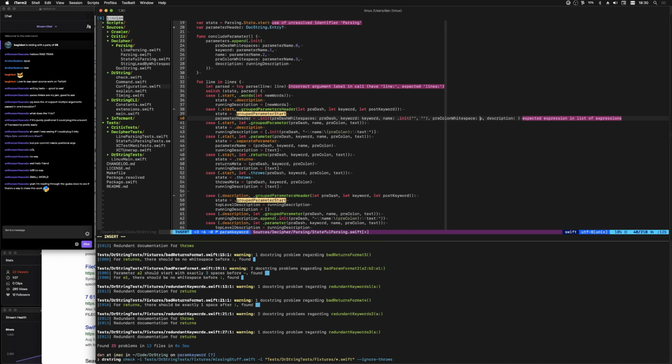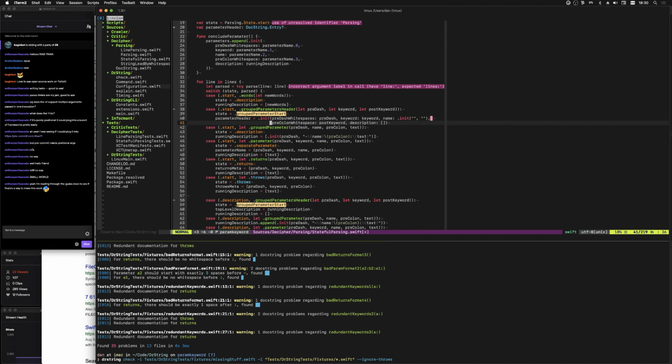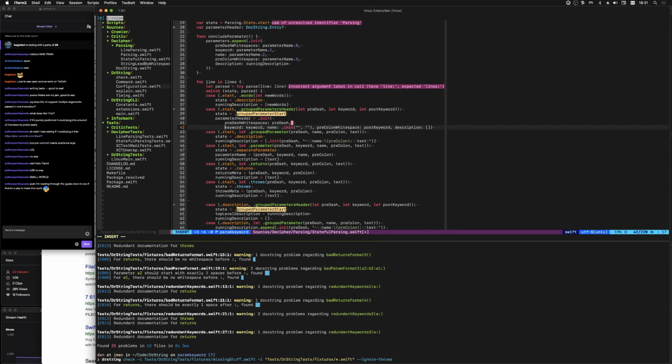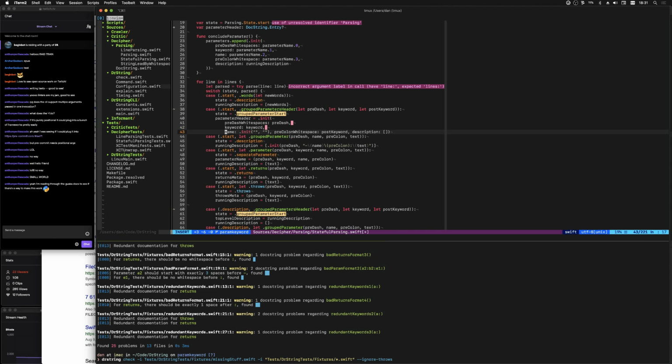And this is the post keyword part. Slightly uncomfortable about the fact that it's named post: white space is not really white space anymore. It was until today, but yeah.